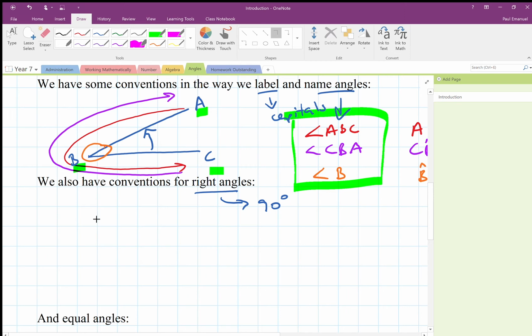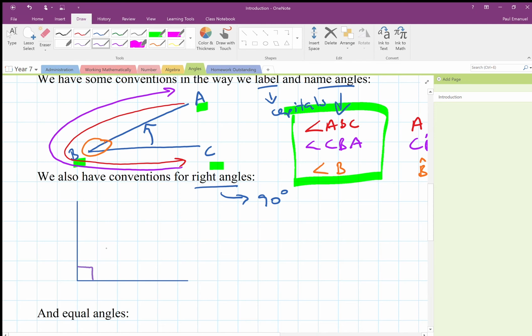I'm going to draw a right angle. It's one which is like the corner of a square or a rectangle, okay? And the way that we label them, and I'll do this in purple, is with a little square, like that. It shouldn't overhang, so I'll try one more time to get it right. One more try. I'll just do that. Okay, so there's my convention. It's this here where we do a little box. That indicates that it's a right angle, and you remember it because it looks like a right angle.